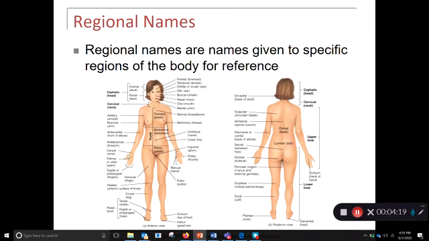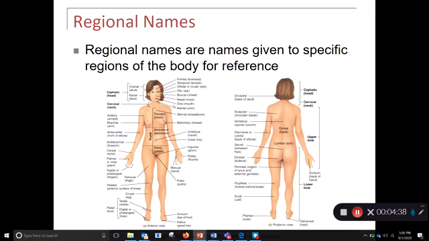Antebrachial, ante means before. So this is before the brachial, the forearm. Then you got the carpals. If I were to say metacarpal syndrome, you go, oh yeah, that's what it means. And carpal bones, that's your wrist. Palmar. Hopefully that's kind of familiar. That's the palm of your hand.